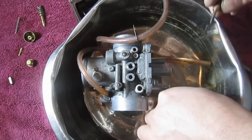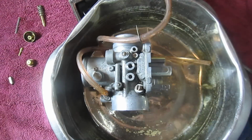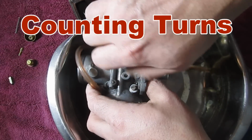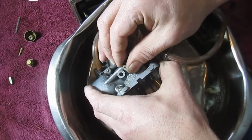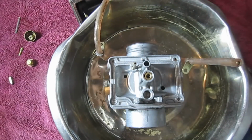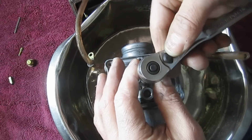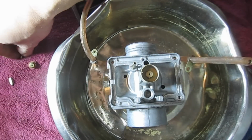Alright, so let's put it back together here. Let me speed through this part because you already saw me take it apart. And you just want to snug everything down. You don't want to go crazy. Strip anything out. That would be bad.